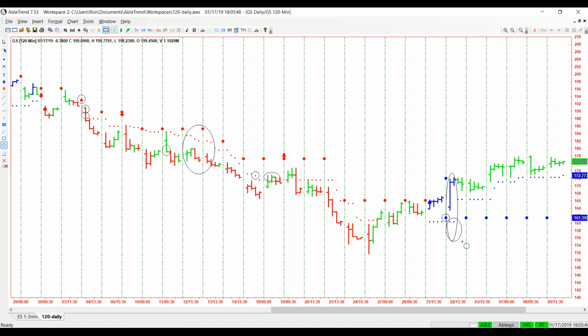Because what that means is you've got 2 different time frames, big dot and small dot, agreeing it's going to go higher. Of course, blue means higher, red means down. And you've got the red price bar to go short, and the blue price bar to go long. So the point is you have to have all 3 indicators, because it means 3 indicators and 2 time frames all agree to go long.